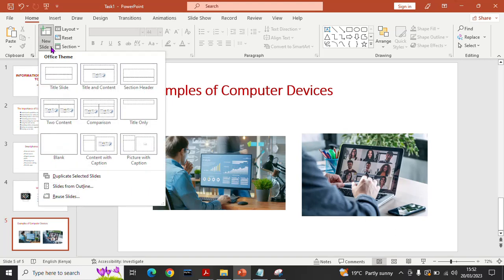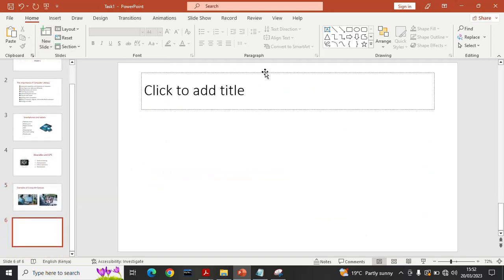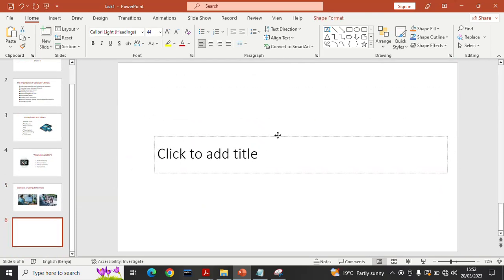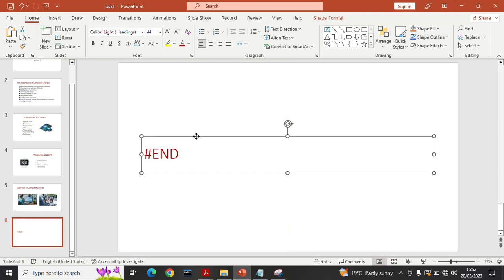Then we can add our last slide. Let's take title only. This title we will use here in the middle where we need to say end, because that's the end of our presentation. It's not a must for you to do this, but sometimes it's always good to indicate the end of your presentation. You can put it at the middle there. You can put it also bold.